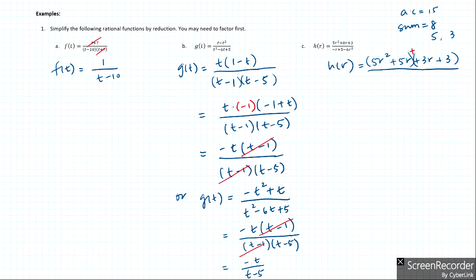Now on the denominator, we can again practice the idea that we can reverse things in orders and have everything in decreasing order, which becomes negative 6r squared minus r plus 5. Make sure you carry the signs correctly. The signs in front of each, at the beginning of each term, indicates the sign of that term.